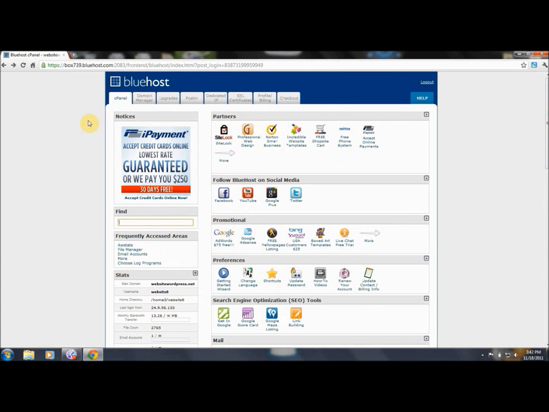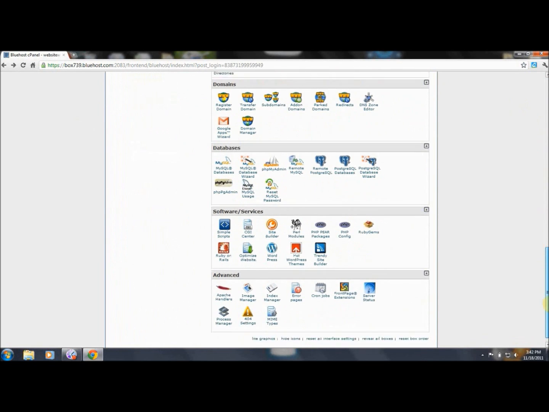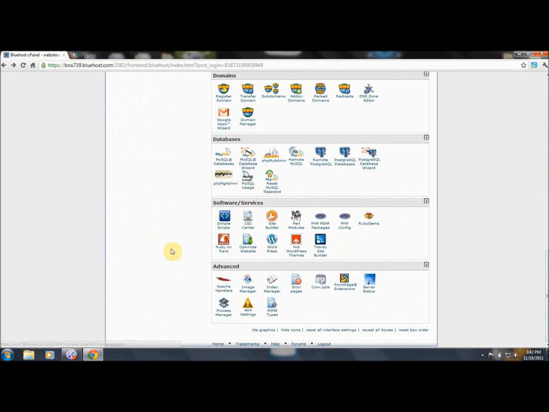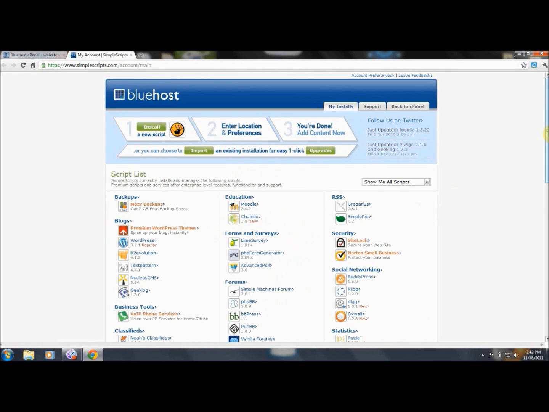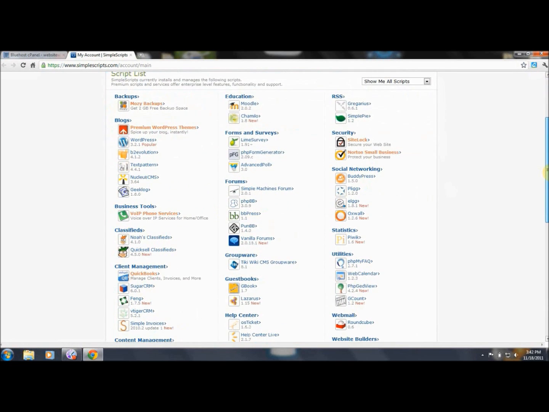Okay folks, today we're going to do a video tutorial on the final piece of the Simple Scripts model in Bluehost. Basically, what we think it wise to do is just package some of these together to show you why all of these Simple Script installs show up here and why they're offered.